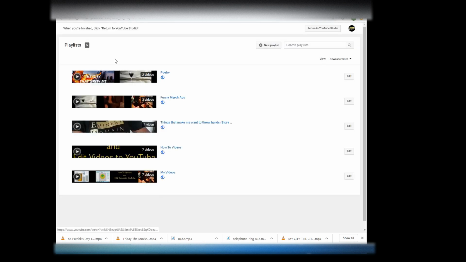Right now I'm going to wait for my page to load. All right, so as you can see, I currently have some playlists already active. So what I'm going to do, instead of looking at these, is go up to the upper right-hand corner and click on New playlist. New playlist is going to open a dialog box that tells me to type a playlist title.